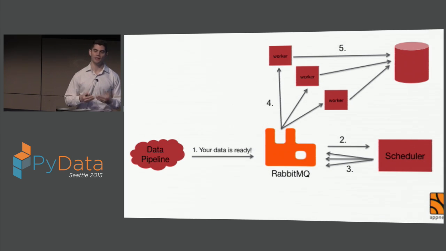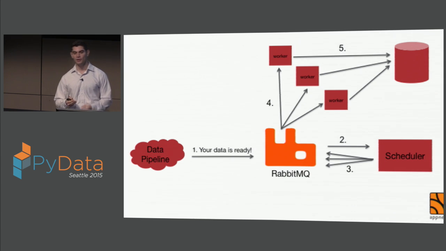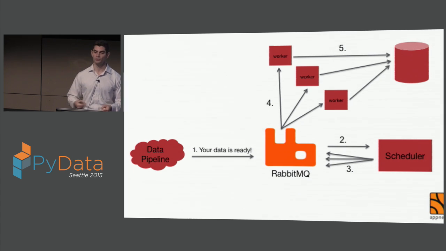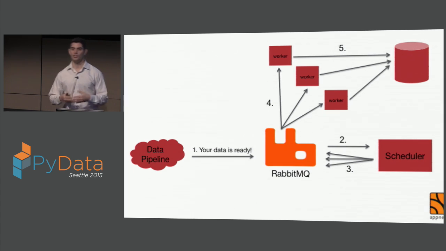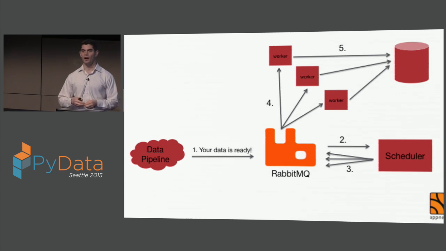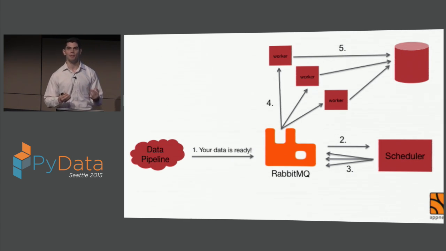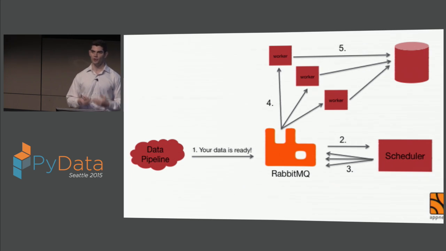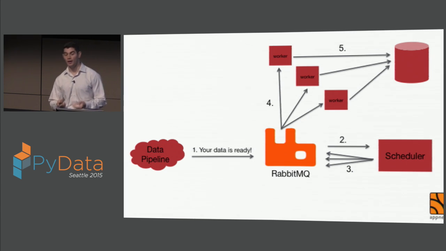If so, it'll spawn off a job, split it into tasks, and send those tasks right back over to RabbitMQ, where they're distributed across several workers. The workers do the number crunching, the computation, and then store the output into some other data source. In the case of our transitioning offers, this might be the MySQL database from which our bidder reads, where we store the offer states. It also could be some intermediate cache layer, and it often is, as we'll talk about later. So that's the work of the workers.